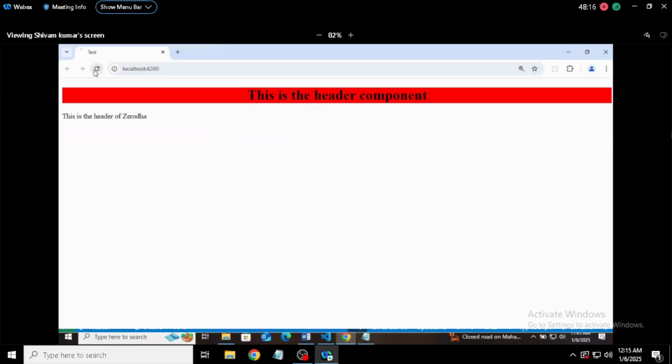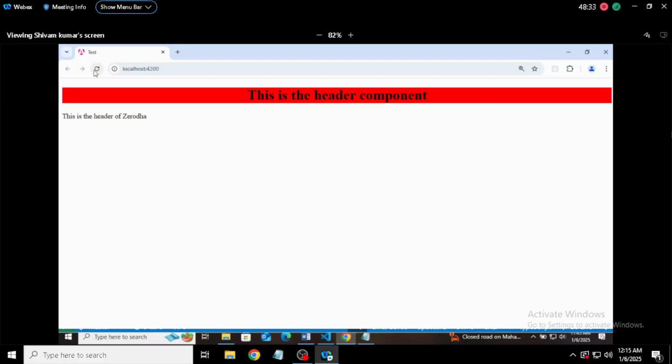Okay, so that was the use of square brackets. If you have only one tag to style, you can use single quote. If you have multiple things, then you have to use the square brackets.